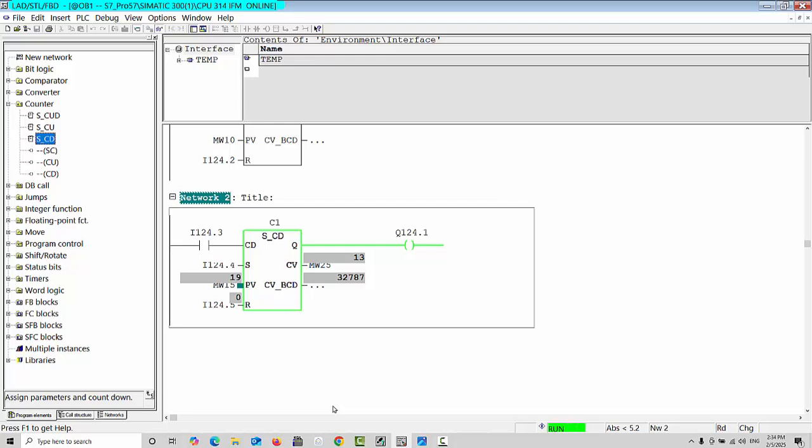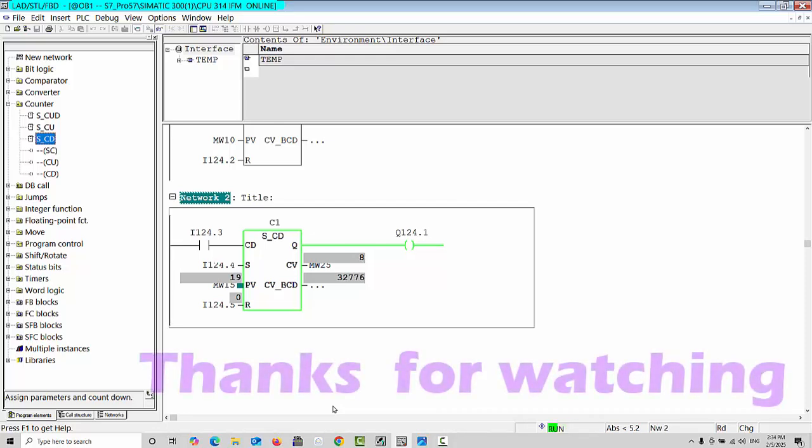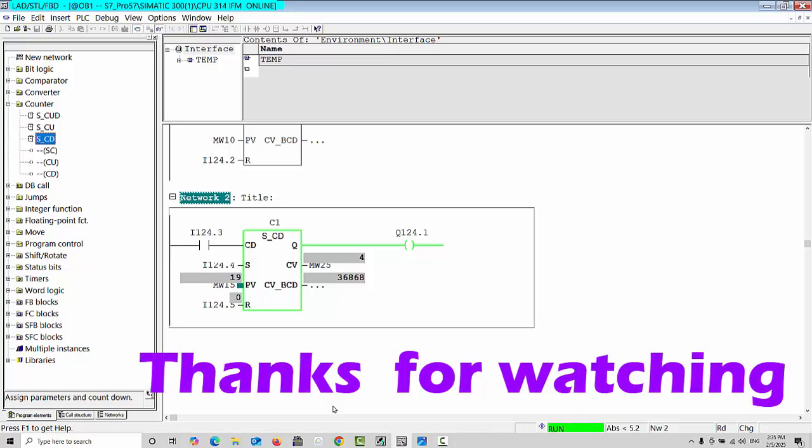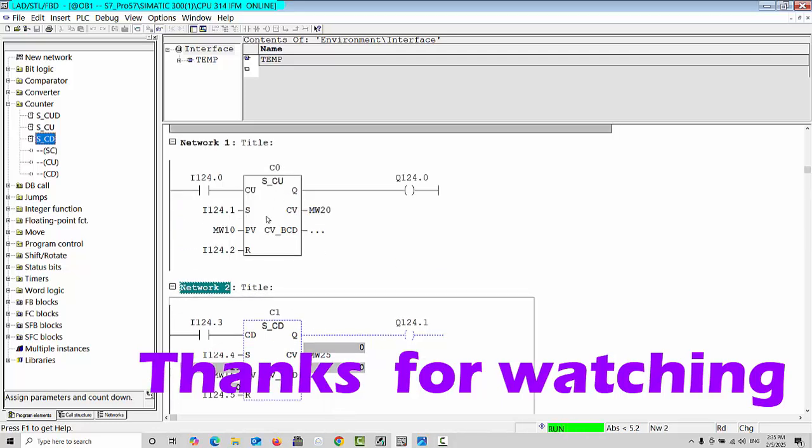And when you give the signal at I124.3, your counting will go down: 9, 8, 7, 6, 5, 4, 1 and 0. Output will be off, same as this function.